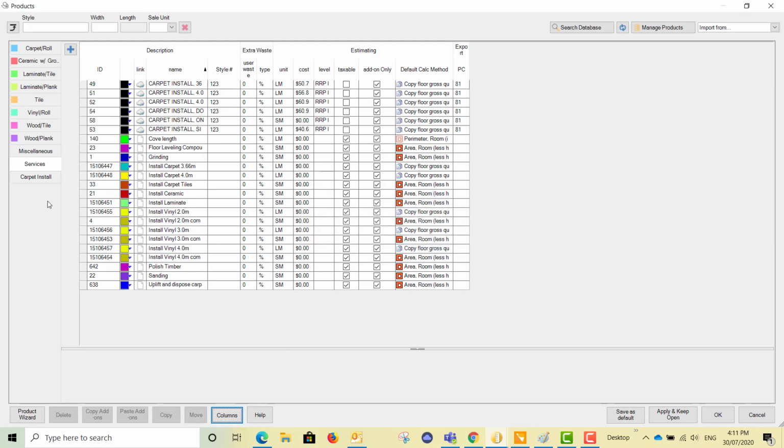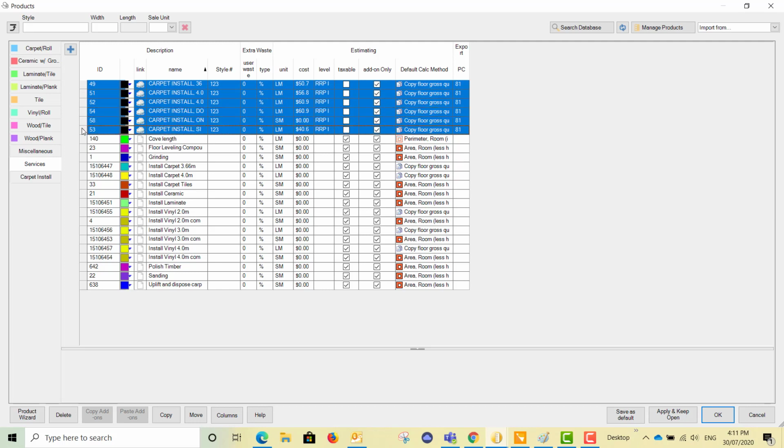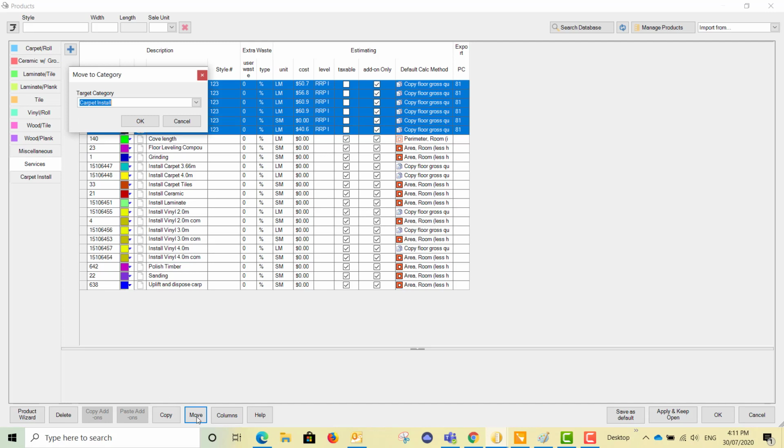So what we're going to do is move the whole lot across and keep their integrity. So we're going to left click on the mouse, run that down there, and hit move.